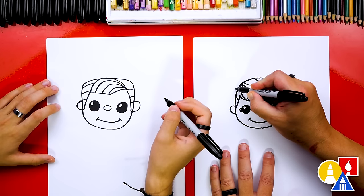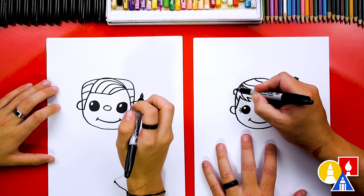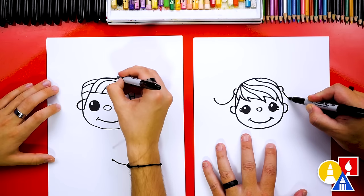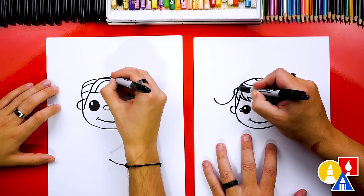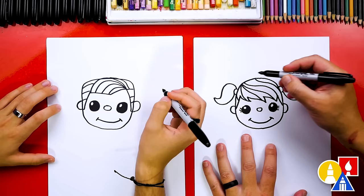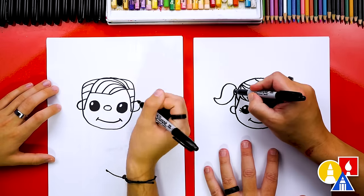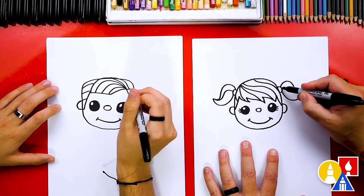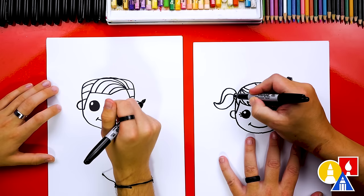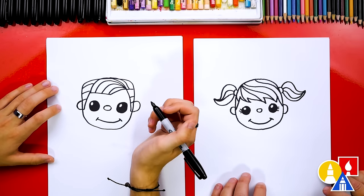I'm going to add maybe a ponytail or a pigtail on each side. So I'm going to draw little curves here, and then also draw hair coming down this way and curving up, and the same thing over here on this side curving up. Then I'll draw the other side of the little pigtail that makes an S curve. I'm going to add more texture lines inside for her hair. You could add flowers, little ladybugs, or a bow — that'd be awesome. I'm going to leave it just like that.